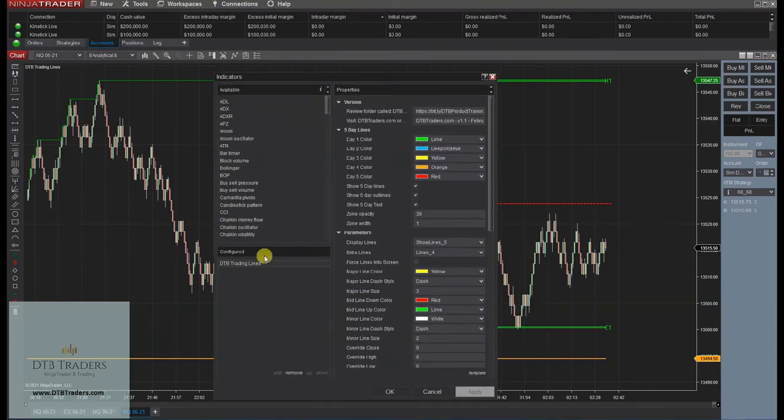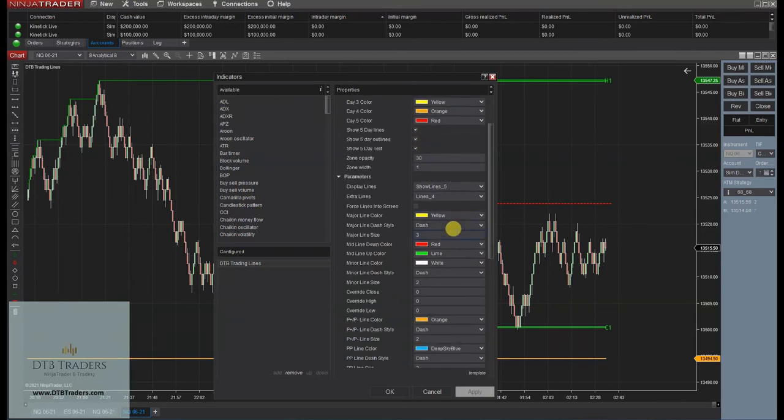But load up your trading lines, and it's going to give you different colors for the different days. You can click on a few options to show the lines. You can choose extra lines too. You don't want to use forced lines onto screen because it'll compact the chart.